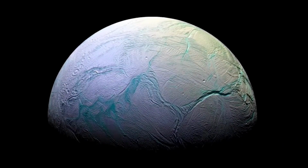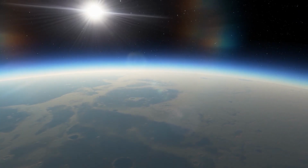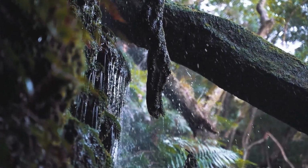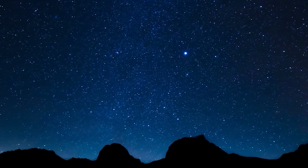The planet's equilibrium temperature is estimated to be -38 degrees Celsius, but even this value is anything but set in stone. If the celestial body has a dense atmosphere, its surface temperature would be significantly higher due to the natural greenhouse effect. Furthermore, the report that Proxima Centauri b could host liquid water must be correctly classified. The orbital parameters and atmospheric composition that led to this exciting result in a simulation may not match reality.